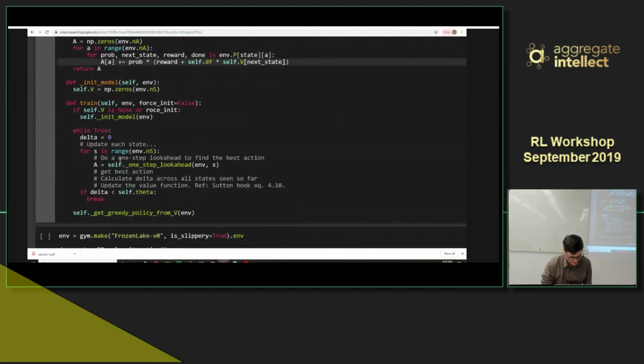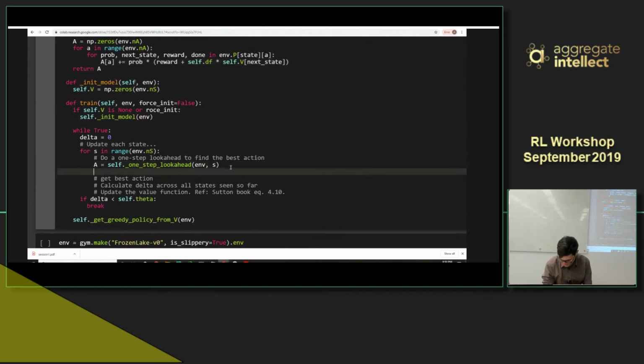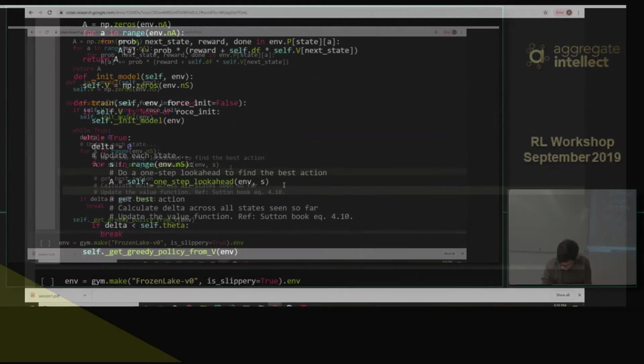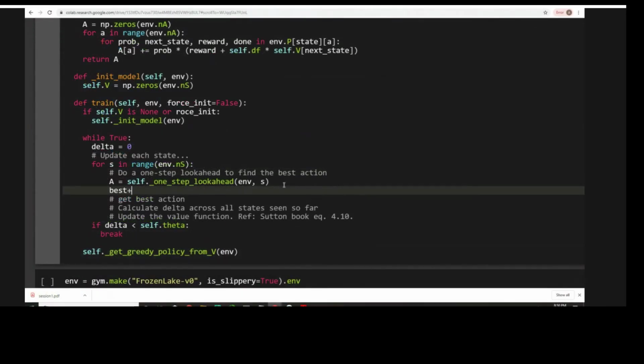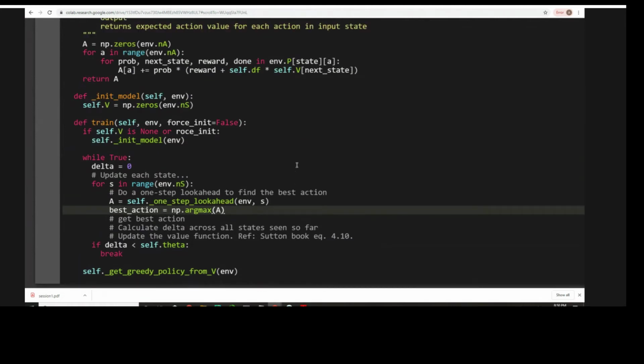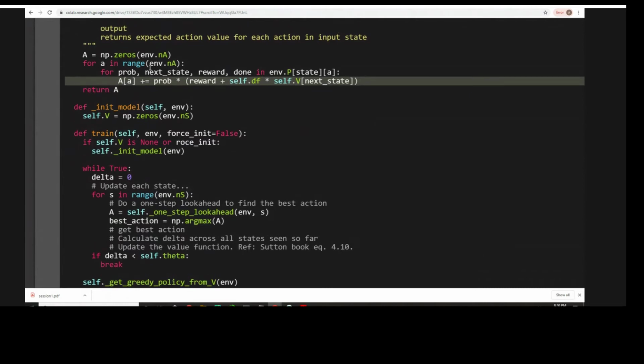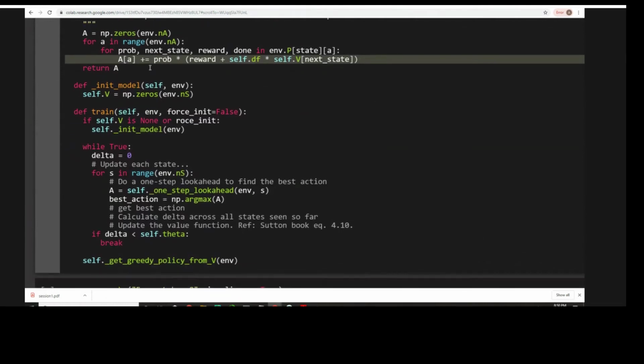And I say, okay, delta is 0. We do a one-step look ahead, and then we select the best action from A, taking the argmax from A. What this does is give me, for each action in the state, what I expect from the future.